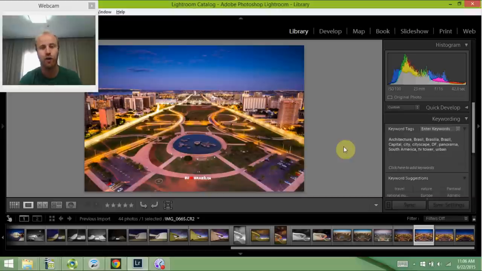Let's talk first about the very first place I went, which was the top of the TV tower in Brasilia. And you can see it's a beautiful scene. Really cool. I wish these fountains were going off, but you can't really control things like that. So really cool scene. But in this image, I realized that I was missing the light trails really from the foreground here.